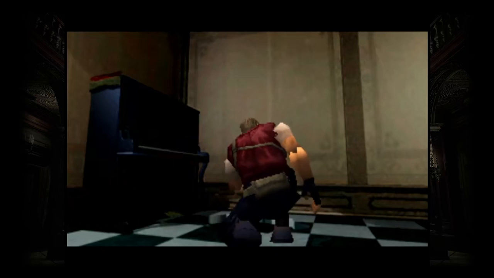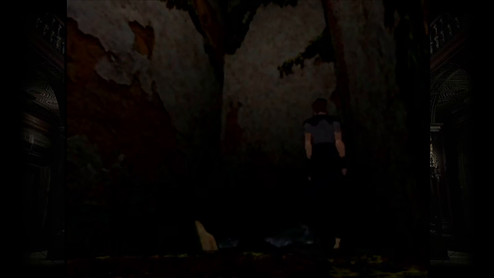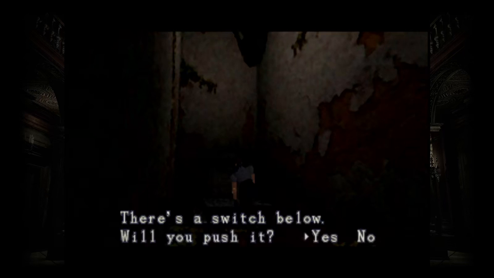Hey, what's going on? Now I've done it. Sorry, Jill. Wait. I'll go and get another rope. Barry? Barry? Why would you do such a thing? Can I take that rope? I guess not. We do have a grave here, though. There's a switch below. Will you push it? Of course I will.